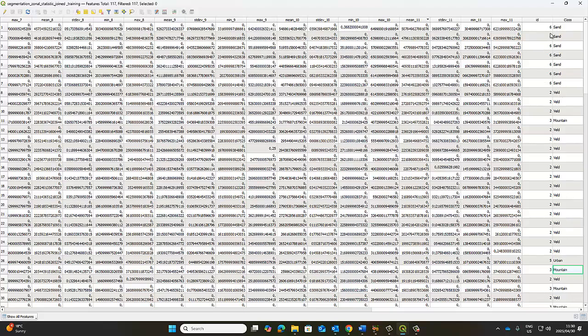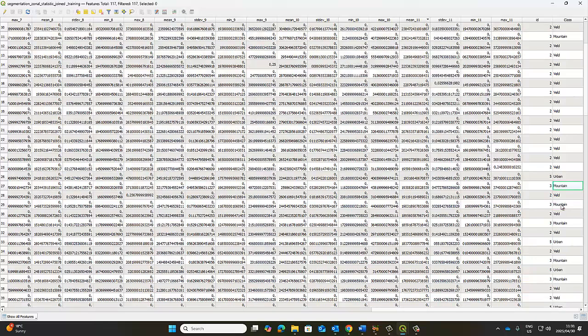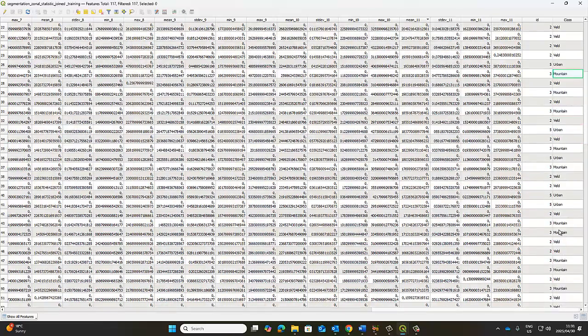You want them to be grouped, because that means the spectral signatures are the same. You see, there's a mountain there that actually should be veld according to band 11, and not mountain. Let's look at urban. You see this one there? There's that mountain. So there's some confusion here.